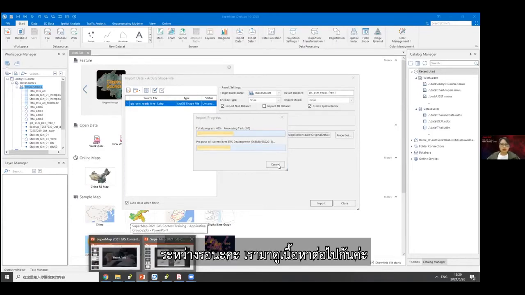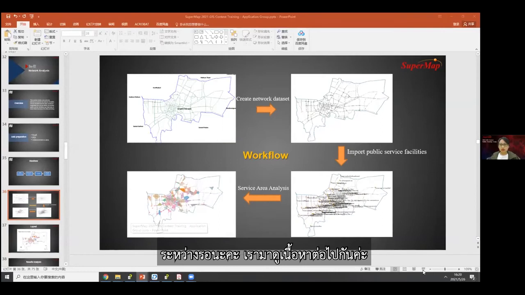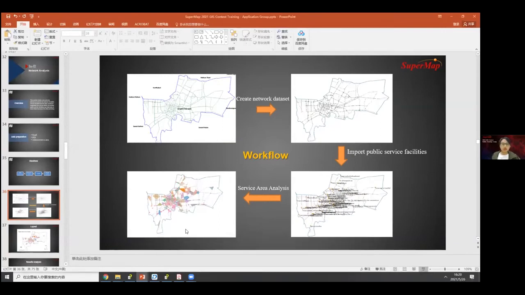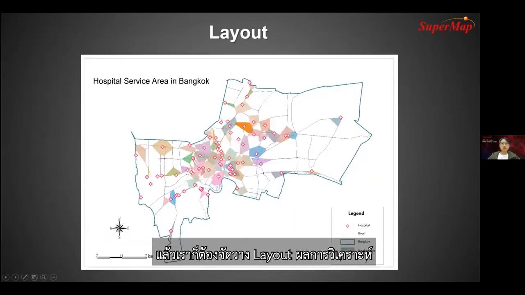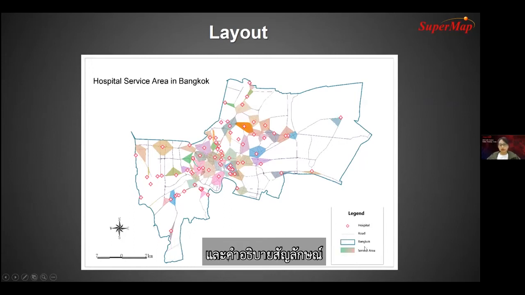During this time, let's continue to see the following content. And also, we need to lay out the analysis results. We should add a title, and also the scale, the north arrow, and also the legend.